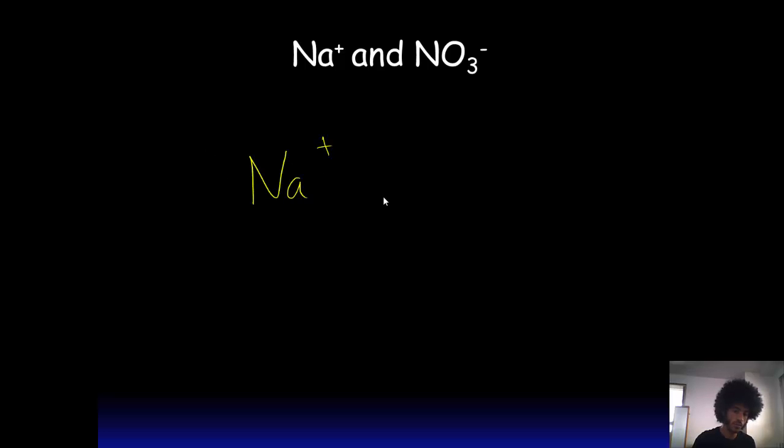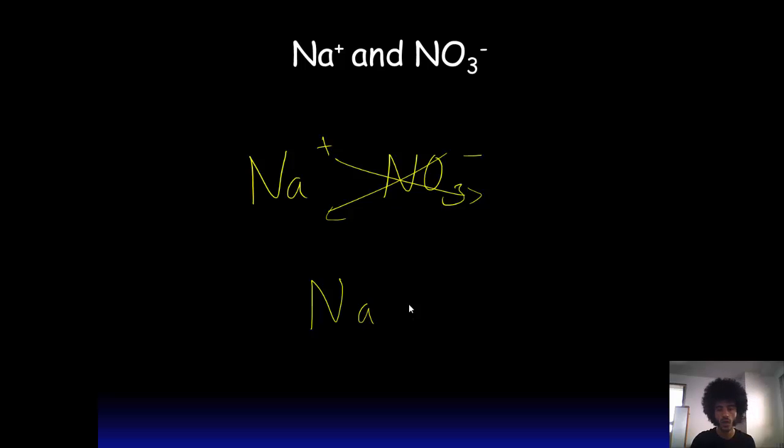So let's have a look at NaNO3. Sodium is plus, NO3 is minus. If I do crisscross, you'll see that sodium only needs 1 because the NO3 only has 1 negative charge, so I can leave that as it is. My NO3, the positive charge from here, which is just a 1, comes from sodium down to be the subscript for NO3. So that is just NaNO3. And that works.